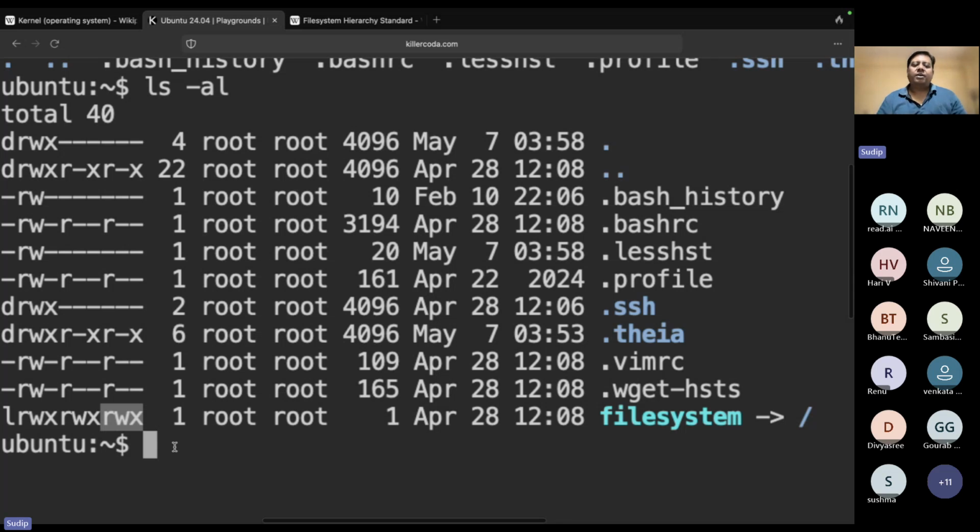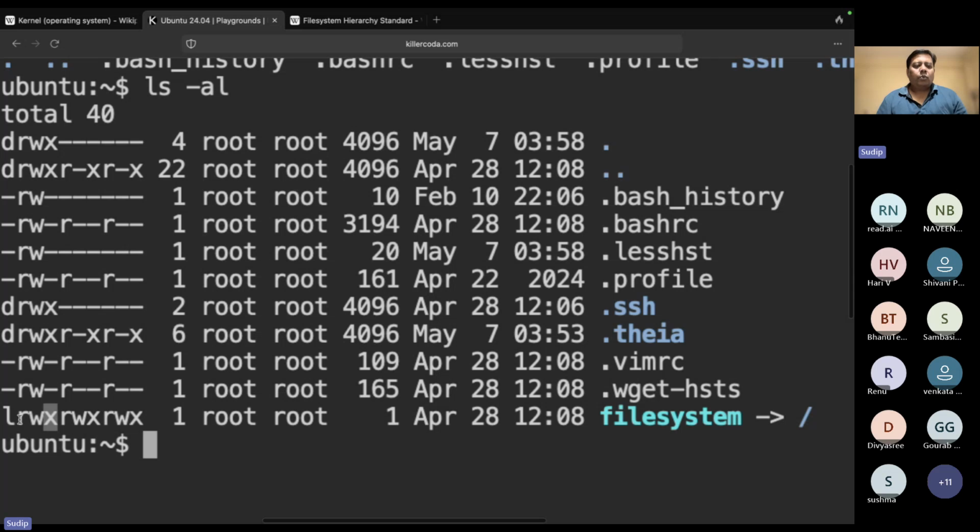These are called file permissions. These permissions are defined by these three letters. The letter R stands for read, the letter W stands for write, and the letter X stands for execute. RWX, read, write, execute.